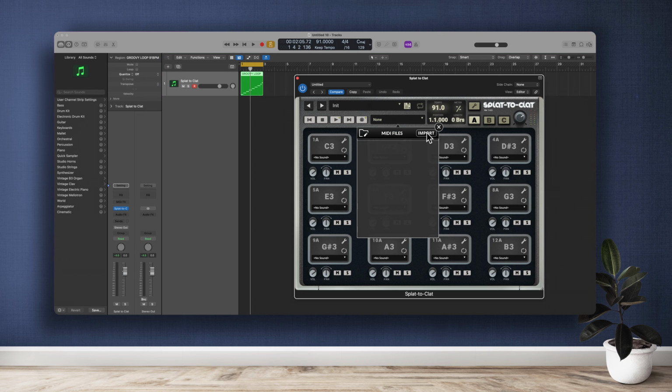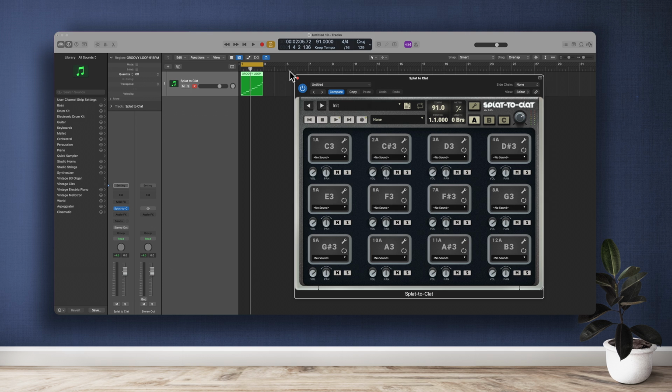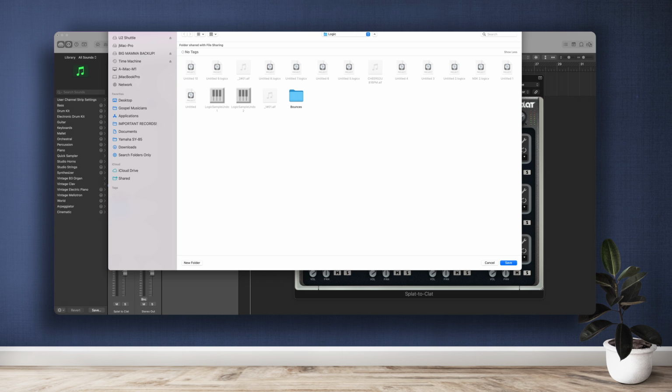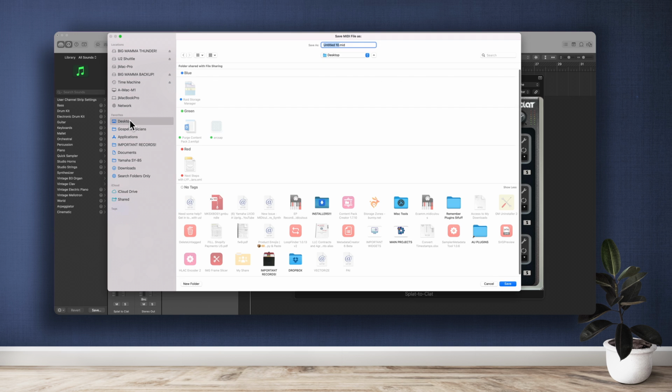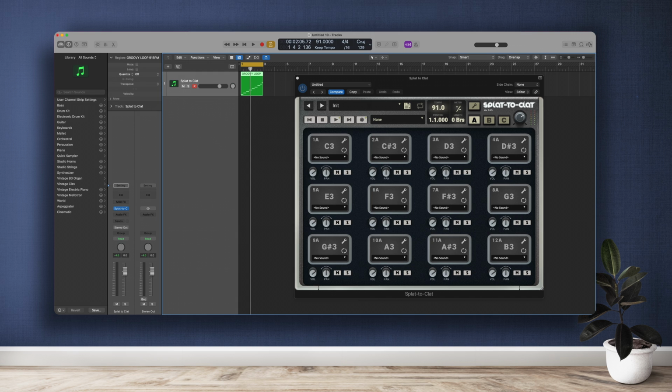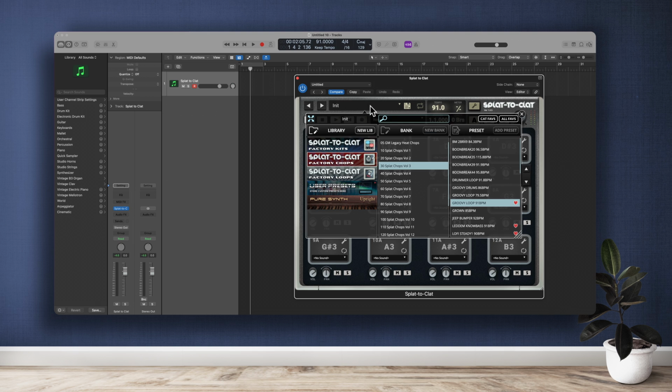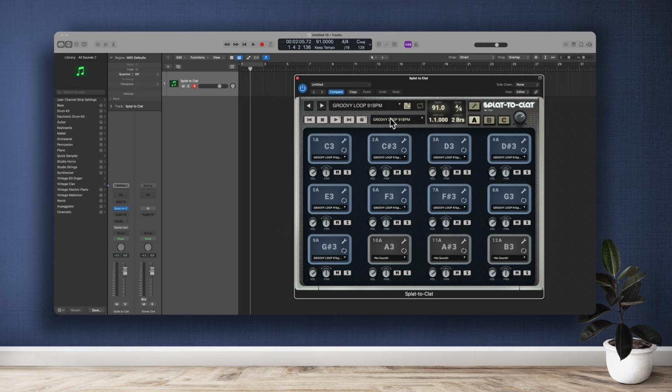Another thing a lot of people don't know is that when you open this up, you see this import. Well, I can actually import the MIDI. So let's do something here. Let's export this MIDI. You know this MIDI file works. So let's export this MIDI and say new MIDI. All right, so let's delete this. Now let's do something here. Let's open that chop up. That was this one right here, okay? We'll open that chop up and turn this DAW Sync on.